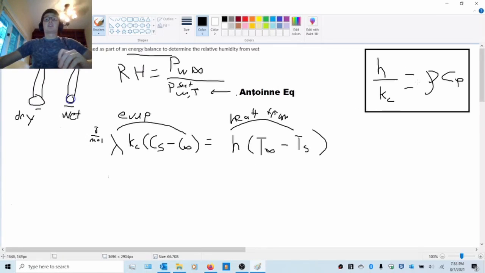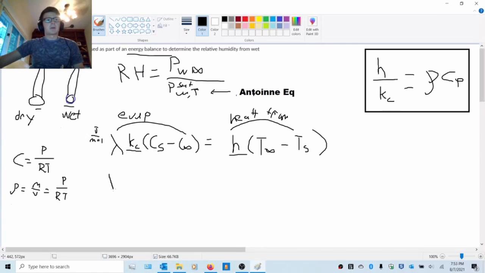First, you see I brought in this relationship we found last time, that the heat transfer coefficient over the mass transfer coefficient is equal to the volumetric heat capacity. And you see we could apply that here, right? Because we've got a Kc, we've got an h, we could divide that over, and so we could apply this relationship. But another thing we can apply is that concentration is equivalent to, according to the ideal gas law, the pressure over RT, the gas constant times the temperature. Now, we also know that density is m over v, mass over volume, and that can also be related to the ideal gas equation.